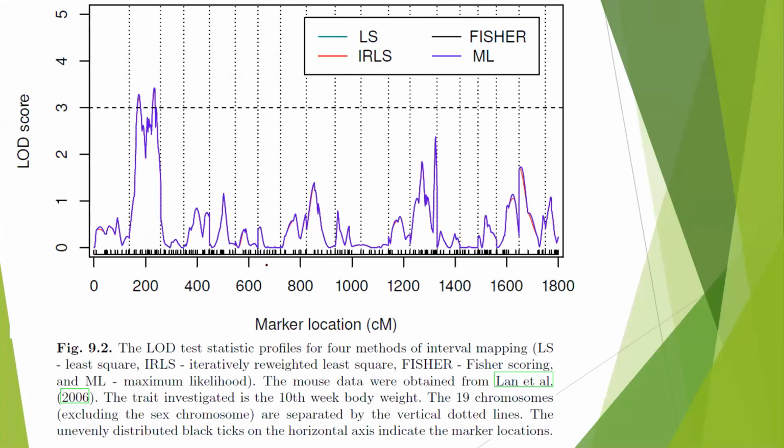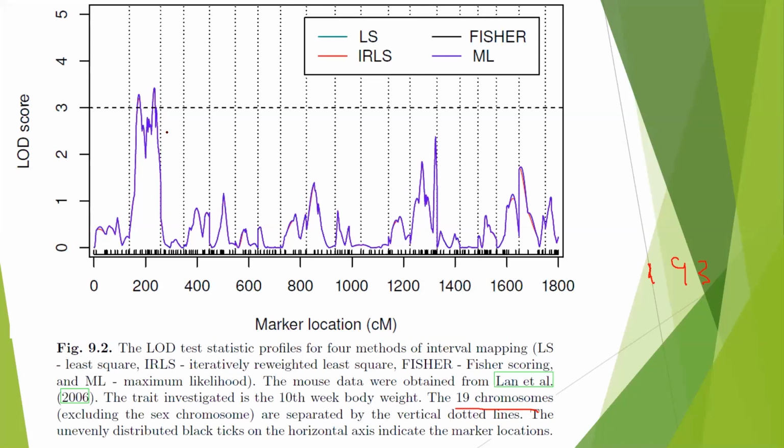Now, I hope you still remember, along these 19 chromosomes we only have 193 markers. If we just test the 193 markers, we can only get discrete test statistics. However, by doing interval mapping, if we use the information about these 193 markers, we can infer the genotype of any locus on the genome, and then we can produce a continuous, smooth curve of the test statistic along the entire genome.